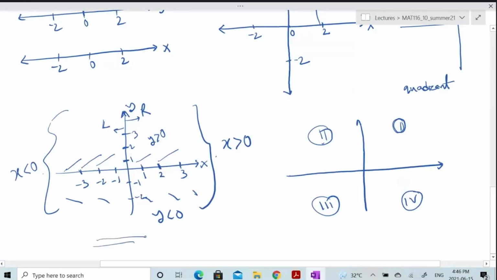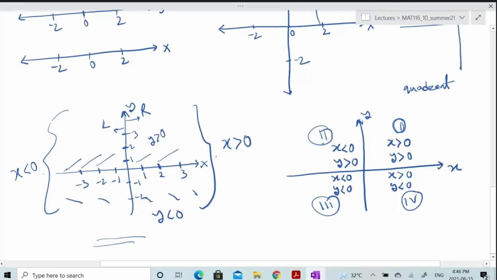So let's apply this logic here. This is the y-axis and this is the x-axis. I want to know what x should be here. Is it positive or negative? It's in the first quadrant, so positive. It should be positive here as well. What should x be here? Negative, x less than 0. What about y? Positive, above the x-axis is positive. And below the x-axis, negative.